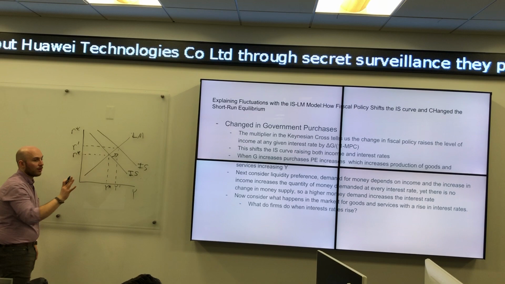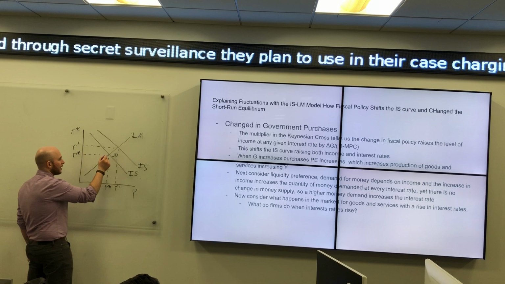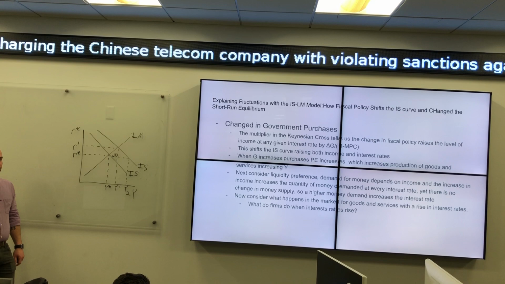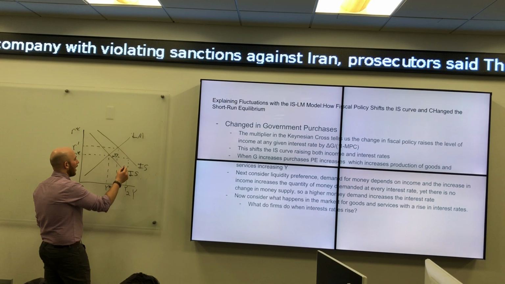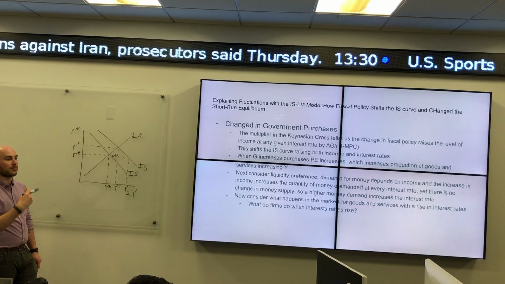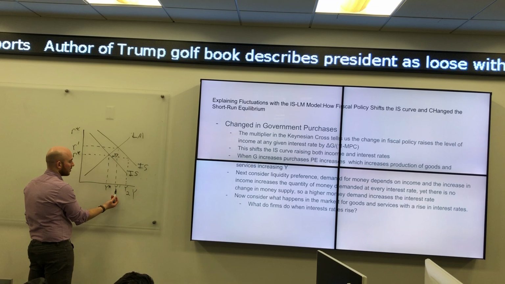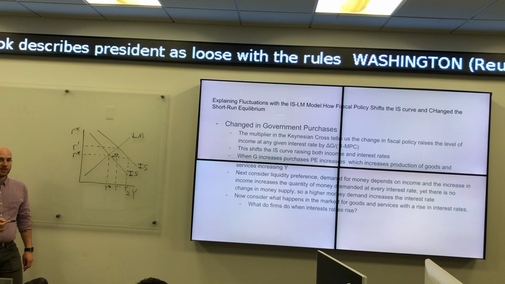So if the interest rate wasn't changing, if we were staying at R star, we would go to Y subscript 2, we'll call it. But because the government is increasing purchases and Y is increasing, there's some sort of crowding out effect occurring. We don't see an increase as much as we thought we would have originally, because now the interest rate has to go up to compensate for higher incomes and more demand, and it'll bring us to a new equilibrium, which is Y prime, and a new equilibrium interest rate, R prime.